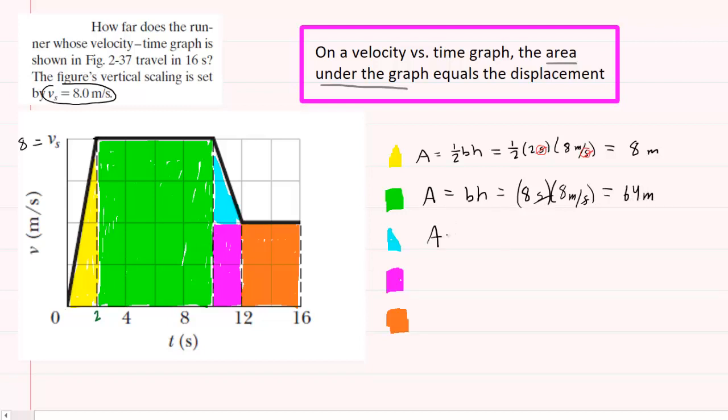Moving to this blue triangle, we'll go back to using the formula of area equals one-half times the base times the height. The base of this blue triangle is just two seconds because its base is only one increment long, and each increment along the horizontal axis is two seconds. So the base there is two seconds. As far as the height is concerned, you may find it helpful to figure out the value of each of these increments. The upper increment is eight, but there are one, two, three, four total increments to get there. So eight divided by four would give you two for each increment. So this would be two, four, six, and then eight. Therefore, the height of the blue triangle extends from four all the way up to eight, and that means that its height is four meters per second. And this works out to be eight meters.